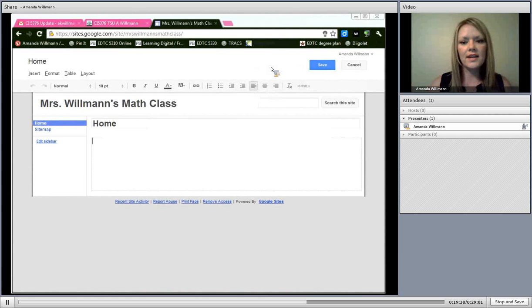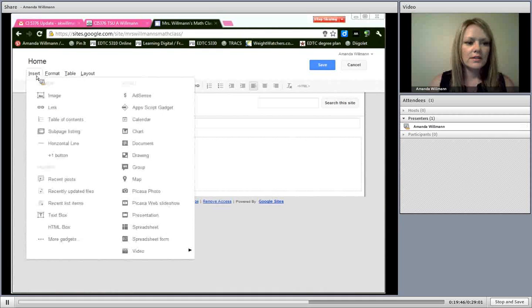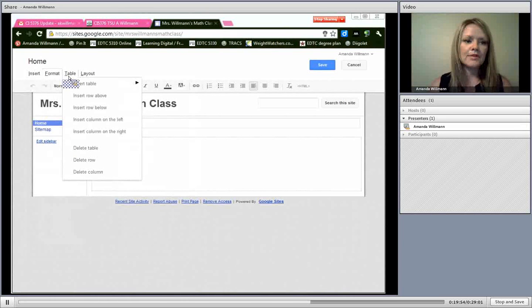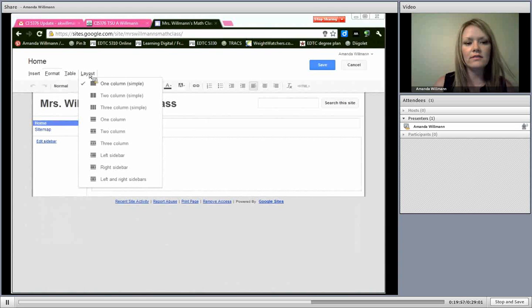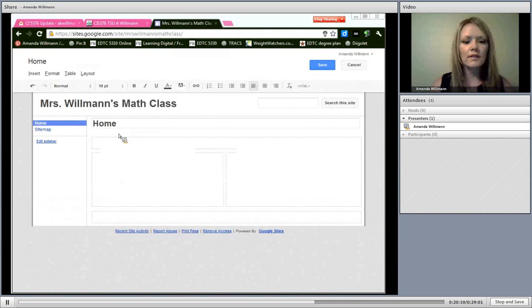Now, once you hit edit, you see you've got all these editing tools, just like you would on a word processing software. Insert. Here's a bunch of different things that you can insert into your web page. Formatting, table design, and layouts. So this is our page layout. You can see now that we've got one big column and kind of one header column, and we can change that to however we want. Let's go ahead and do 2 for some variety here, and leave it at that. So we're going to call this home.